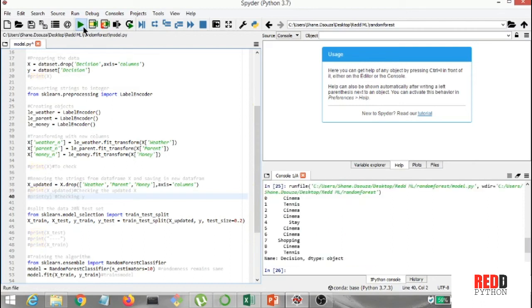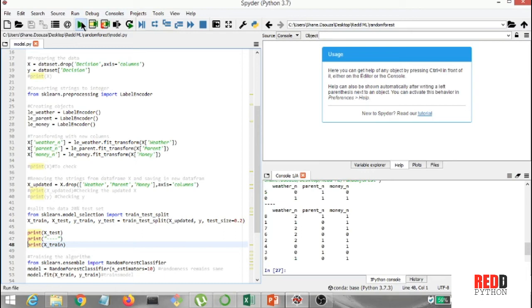All right. So now let's go down, and I'm going to basically give 80% to my training and 20% to my testing. So I've imported train_test_split from sklearn.model_selection. Alright, and I'm going to show you what X test looks like and what X train looks like. Alright, that's the 80-20% ratio that I mentioned above.